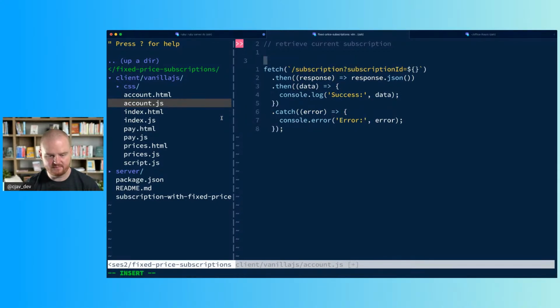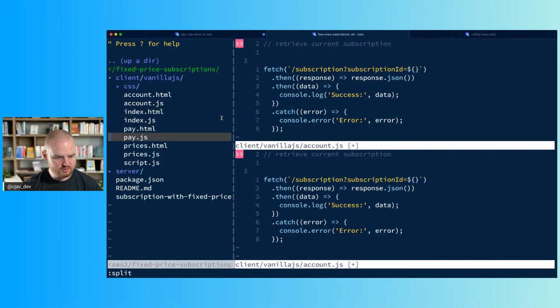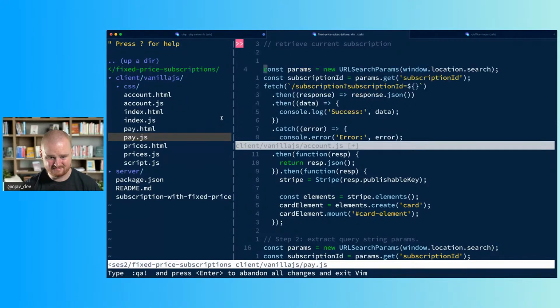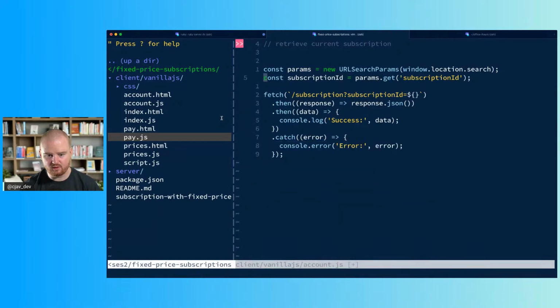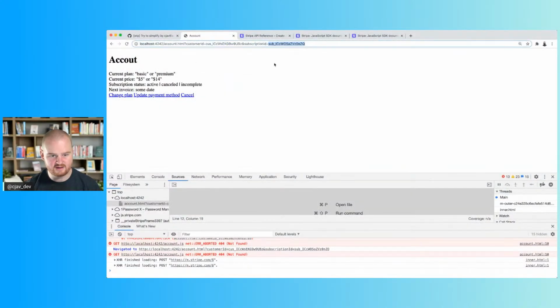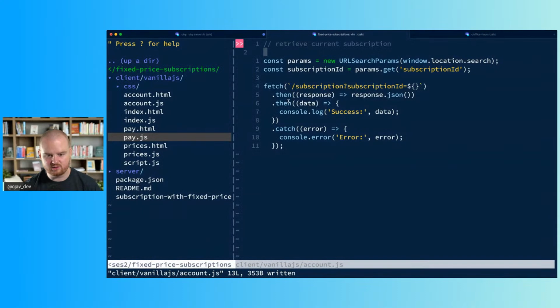Yeah, okay. What did we use over here? Pay, subscription. Yeah, so all right, so we pull out the subscription ID again from the query string params, right? We have the subscription ID here. So we're going to retrieve the subscription by ID. And when we get the subscription back, oh, we have to change these again. Function.